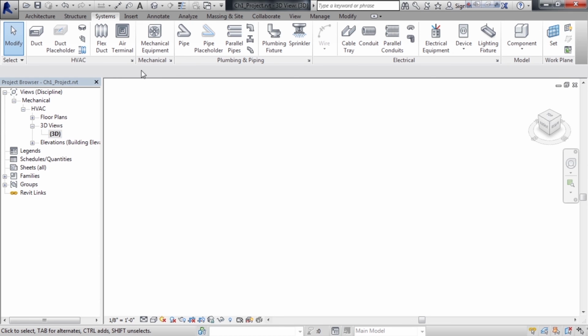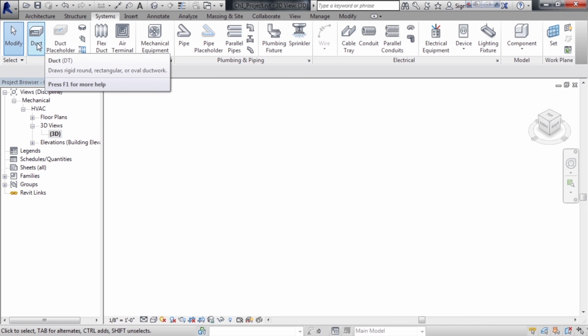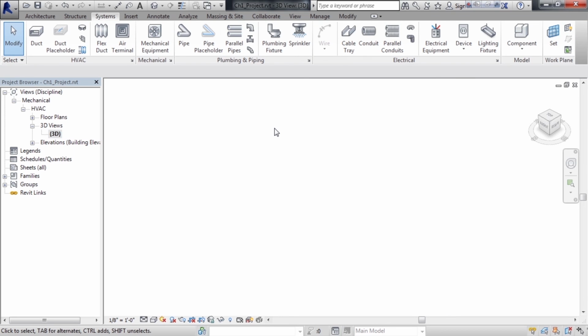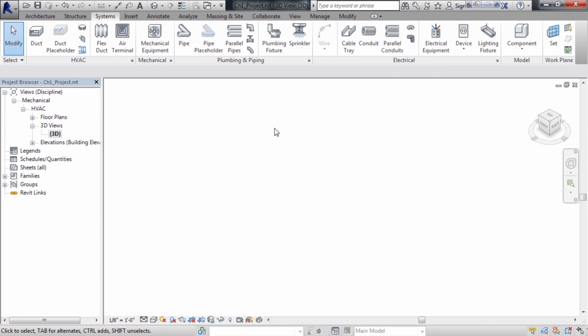Now, if you were to hover over the duct placeholder, I see it has a shortcut of DT, and if you go over duct, it has a shortcut of DT as well. And to illustrate that again, if I type in DT in the lower left, you can see duct. Hitting the up or down arrow will allow you to cycle through, and then hitting the space bar will start the one that's highlighted. Hit escape to exit out of that. Now, if the shortcut key only had one command assigned to it, for example, piping, PI, go ahead and type in PI. It starts the piping command, and you can hit escape out of that. So you can change or add as many shortcut keys as you want, making life easier if you're a keyboarder.